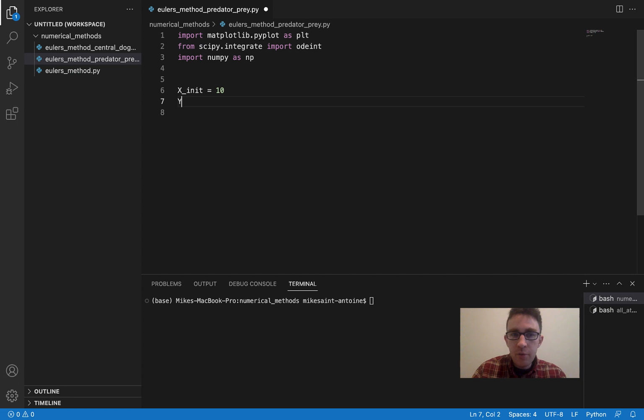And then for the predator initial condition, I'll say y init equals 1. Again, you can think of this like 100, 1000, maybe. And then t end, the endpoint of the simulation, I'm going to make it 50. Again, unitless numbers here. You can think of it as maybe 50 weeks, 50 months. Maybe 50 years is a bit too long. But just keeping these unitless for the example.